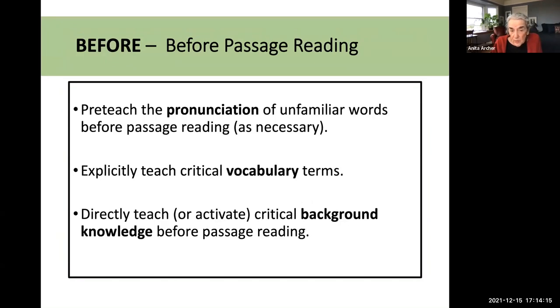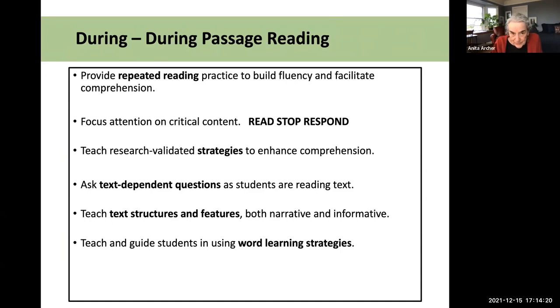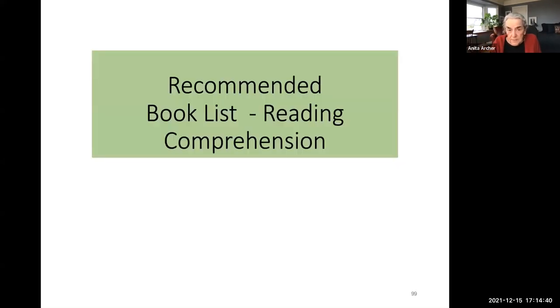So now I'm turning this over to my friend Loretta, because do we have any questions? It might be on what we do before, it might be what we do during, and what we do after. And do we have any questions that came in the chat box? Nothing posted in the chat. Well, raise your hand if you have, and Loretta, you're going to monitor this if you had a question.